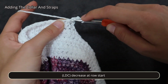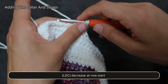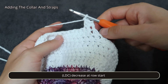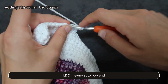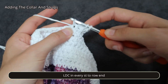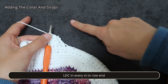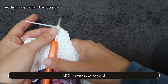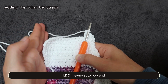So I'm inserting my hook into that first stitch, picking up some yarn, inserting my hook into the next stitch and picking up some yarn. And then pull through 2 and pull through 2, therefore creating another decrease along this side of the row. And now for the rest of the row, I'm just going to do linked double crochets. I will not be doing a decrease on the other end of the row because we only want the decreases to be on the inside of the strap here to create that sort of slope for the neckline. And this side we now want to just be straight because this is the edge of the strap.